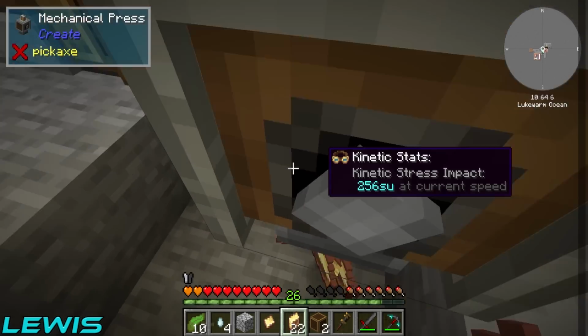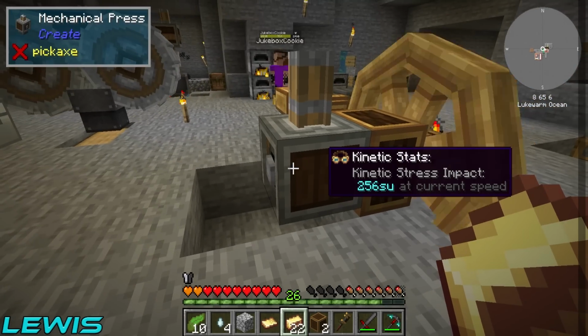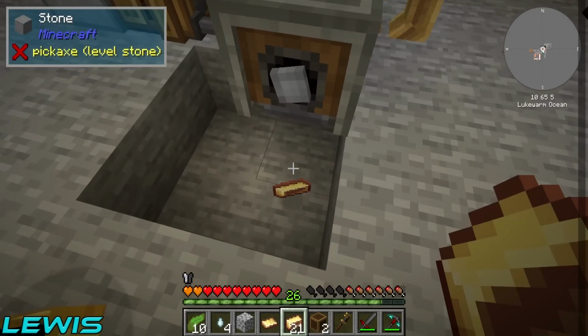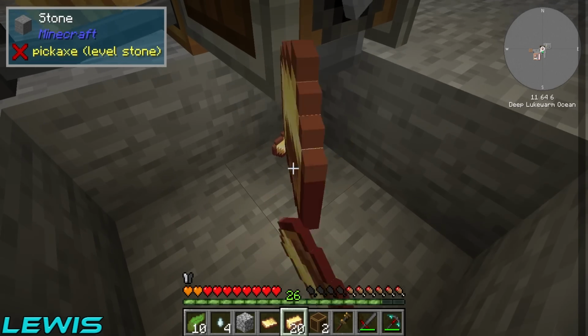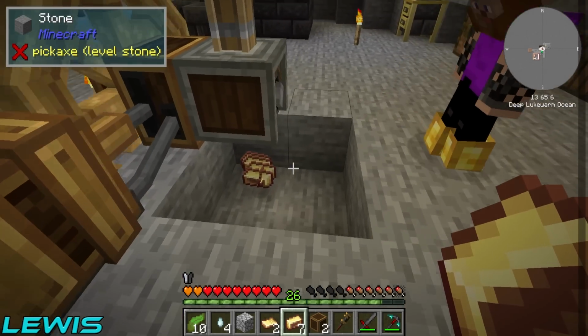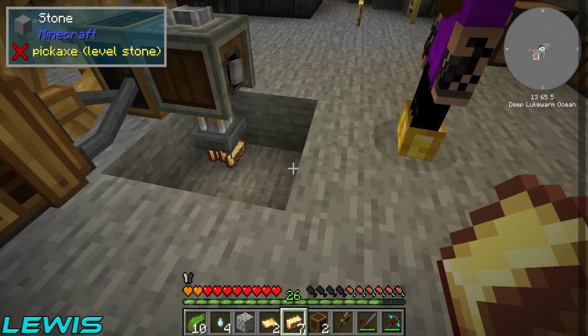Boink. So straight away, this gives out 256 SU without any cogs. So it's rapid. Oh my days. It's faster than... Can't we just do this? Get out of the way. It doesn't do stacks, by the way. It'll do them one at a time. Yeah, that's fine, but we can just leave the stack there, though. Yeah, you can leave the stack there if you want that many.